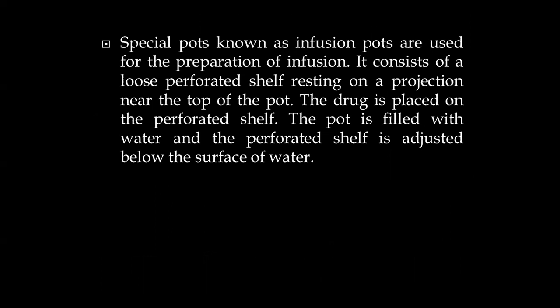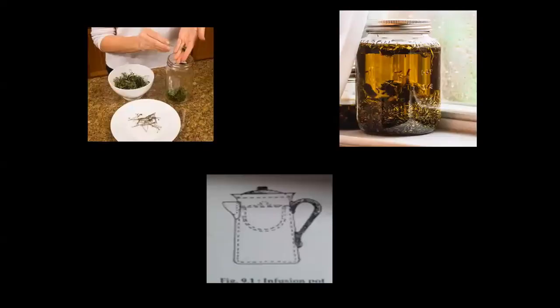So the only difference compared to the muslin bag is that we are using a perforated plate, which gives maximum occupancy in the pot, so that we can use more raw material and do efficient extraction. So more than the theoretical explanation, with this image I will explain in detail. Here, the raw material is put into the bottom of the apparatus. Assume it's a coffee pot or tea pot.